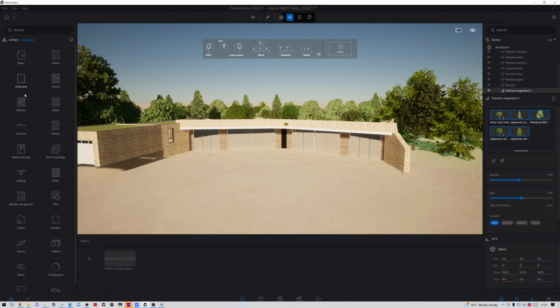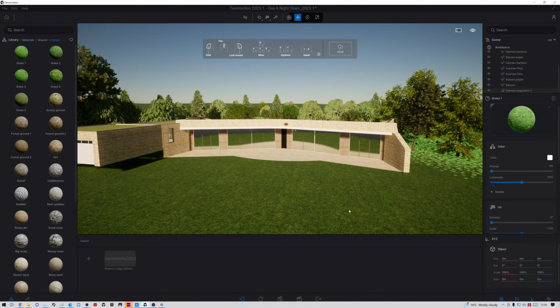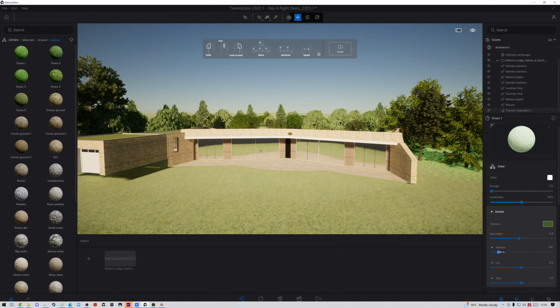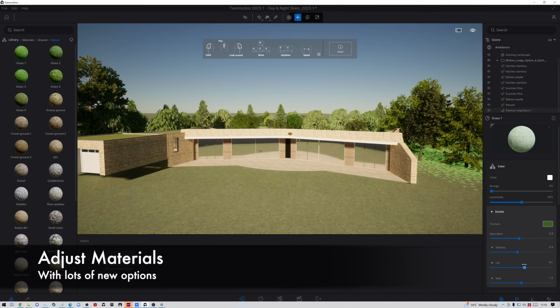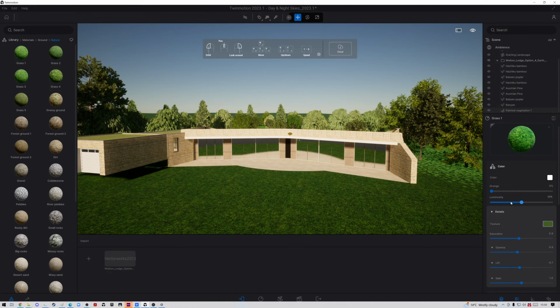So drop down, let's go to ground, nature, and let's drag in some grass. Okay, that immediately looks really nice. Now, one of the big differences now is that when you see the grass, you can open up all of these areas of the project and adjust them all in one go. So what we'll do is pop our statistics panel down. You can see that it's really quite feasible for me to make some big adjustments to these, and you can reset them back to where they were before.